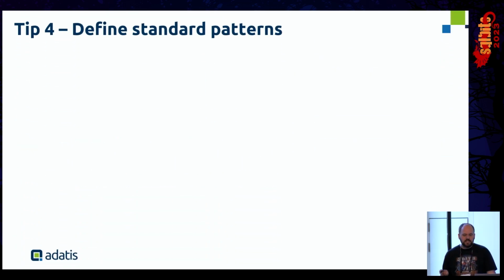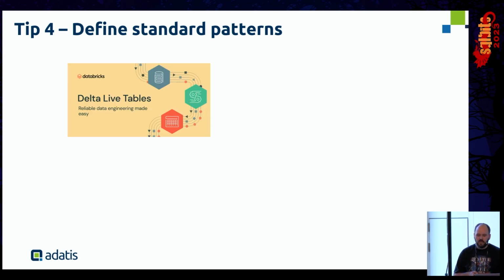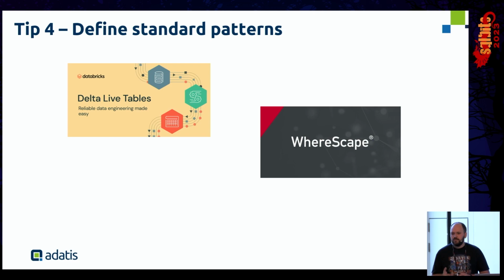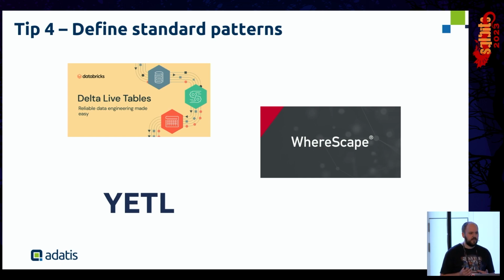So there's some off-the-shelf frameworks that can give you this capability. Databricks has Delta Live Tables, an ETL framework that provides end-to-end orchestration, but also gives you the capability to handle things like slowly changing dimensions. There's some third-party tools from the likes of WhereScape, and they're really big on data warehouse automation and providing those standardized patterns. And then there's also some open source frameworks out there. A framework I've come across for Spark is YETL, and that basically gives you, again, a standard way to build out those data warehousing patterns within Spark.